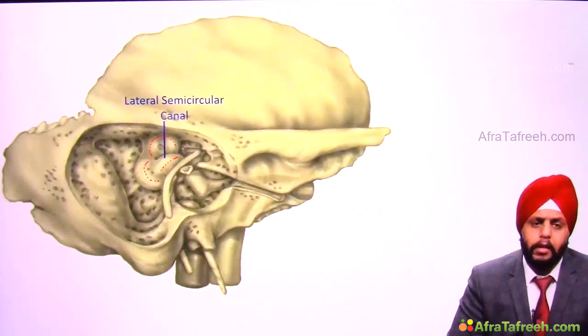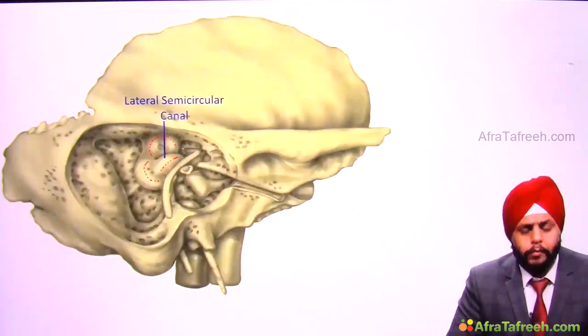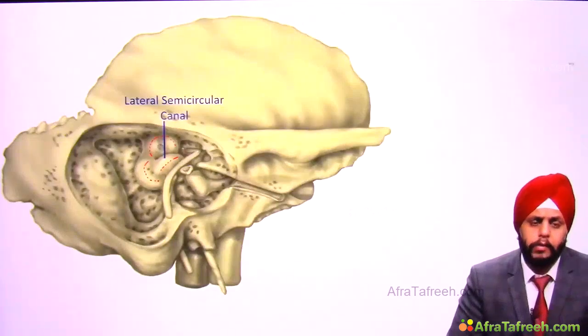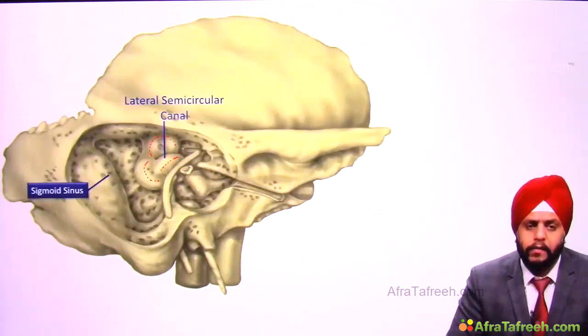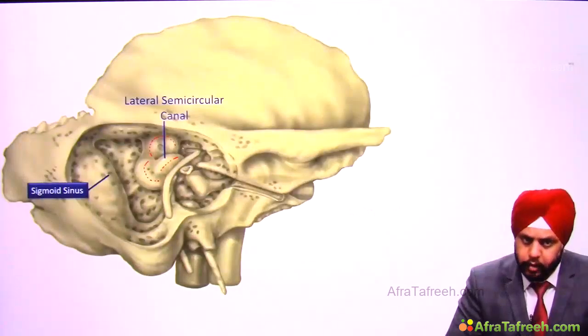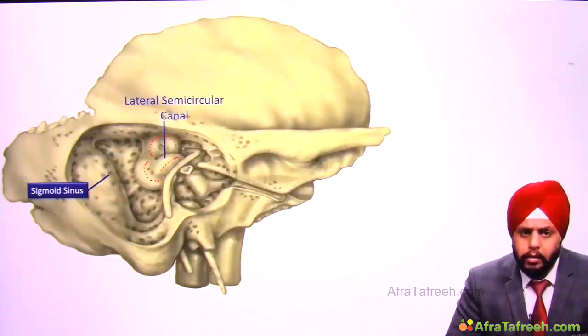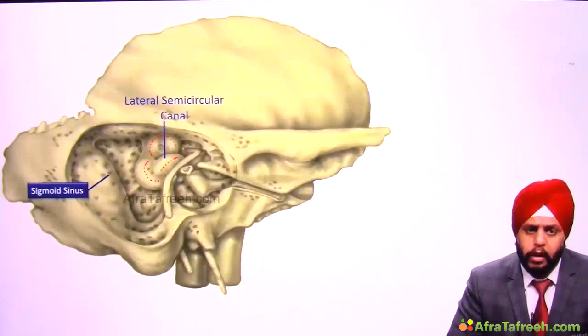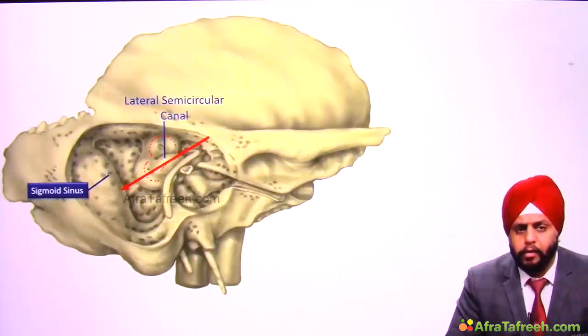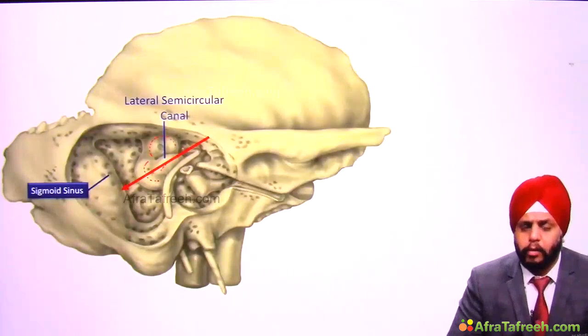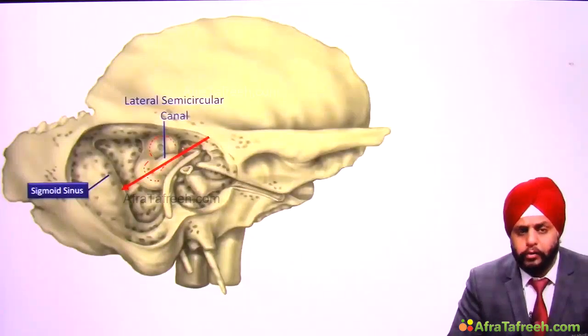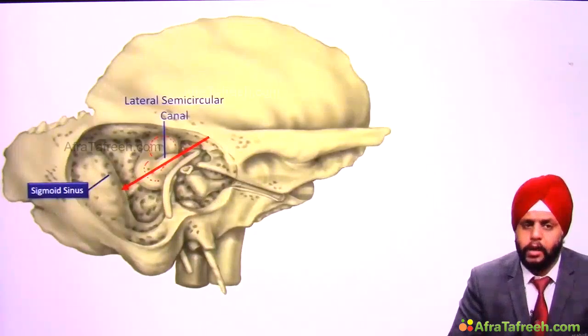Right? Okay. Now, you also know that the posterior wall of the mastoid is known as the sinus plate because just behind that, we have the sigmoid sinus. Now, suppose I draw a line on the axis of the lateral semicircular canal. Now we know the lateral semicircular canal is also known as the horizontal semicircular canal, but it is actually not horizontal. It is at an angle of 30 degrees to the horizontal or the transverse line.